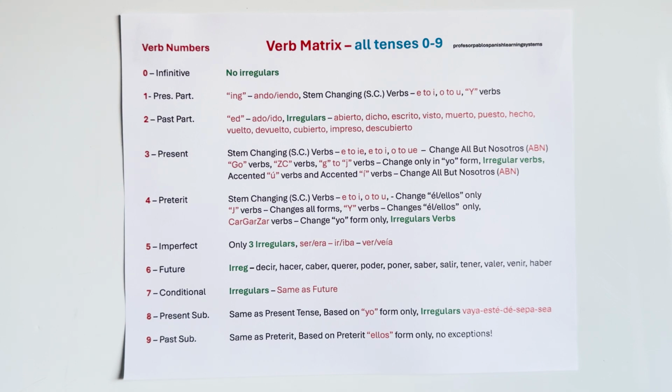Are there some stem changing verbs? Yes, there are some from E to I, like servir, sirviendo, conseguir, consiguiendo, seguir, siguiendo. The E changes to I. There are not many of those. And then, of course, we have the O to U. We have 2 verbs. Morir, it would be muriendo, dying, like the plant is dying or the tree is dying. El árbol, la planta, se está muriendo. And then we have dormir, to sleep. Está durmiendo. Los niños están durmiendo. The kids are sleeping. Those are your 2 O to U.